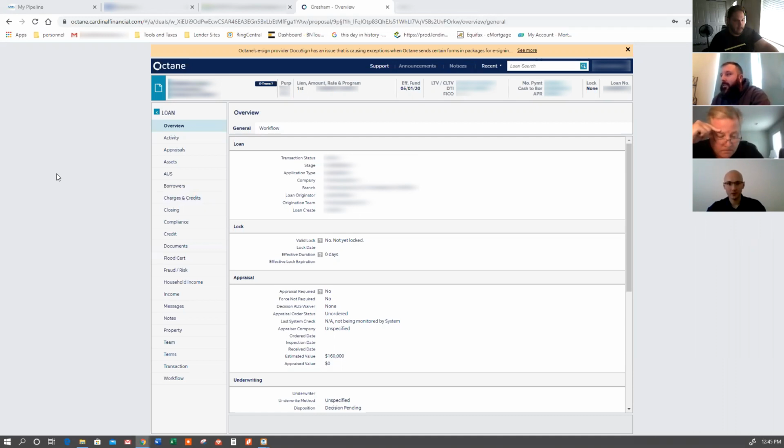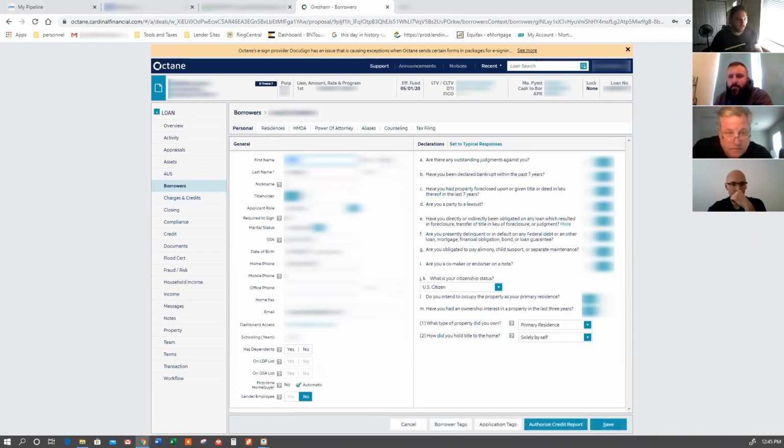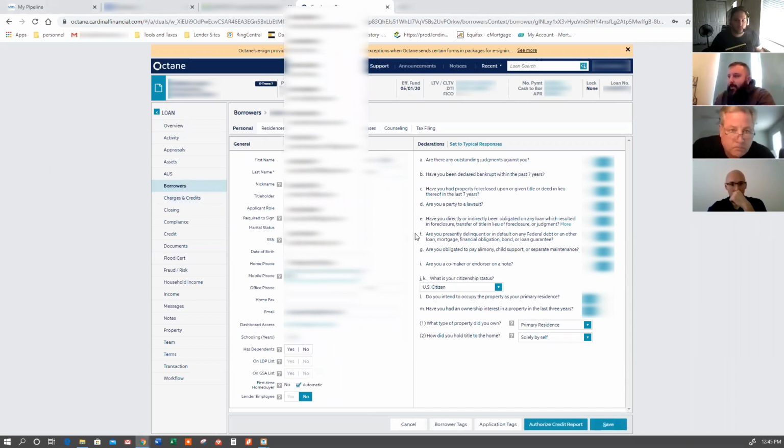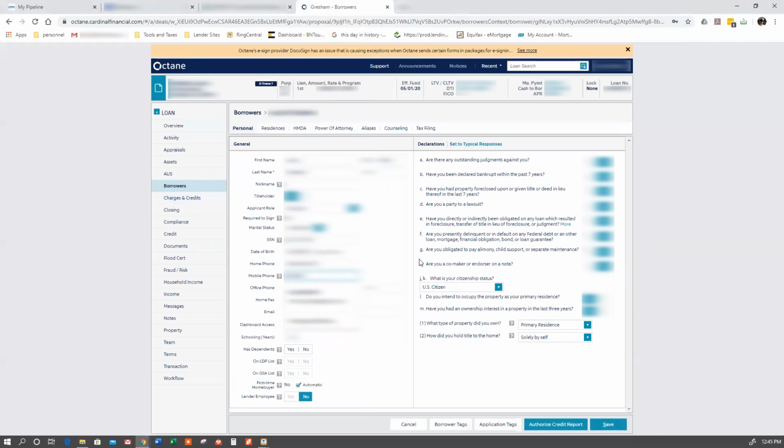We're in. All right, so the first thing we want to do is go to borrowers and then click on. So you need a cell phone number in there. So we'll put in her cell phone number in the actual mobile phone section, and that's going to come up important here in a little bit. And then we need to make sure her email is correct and she has no dependents. So that's all set. So now we're good.